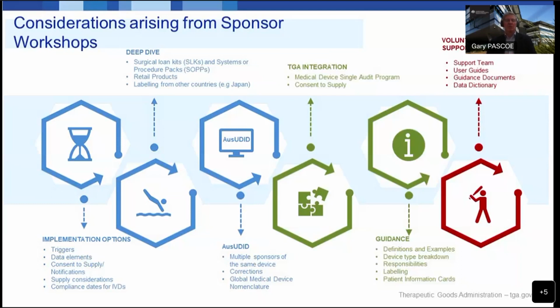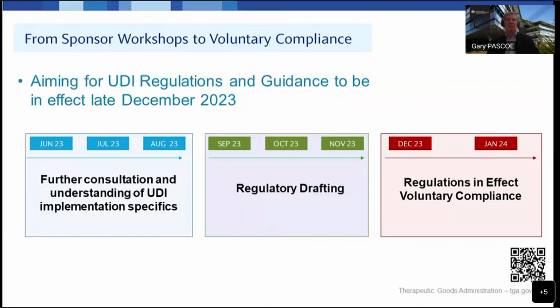And so out of all of that workshop, there's still a lot of work to do. The team is well progressed and working through it. But the workshops are really valuable. The items I'm talking about on the left-hand side, in blue, are really where our key considerations are. And what we're proposing to do, and what we're working on now, is the timeline that we're looking to get in place.